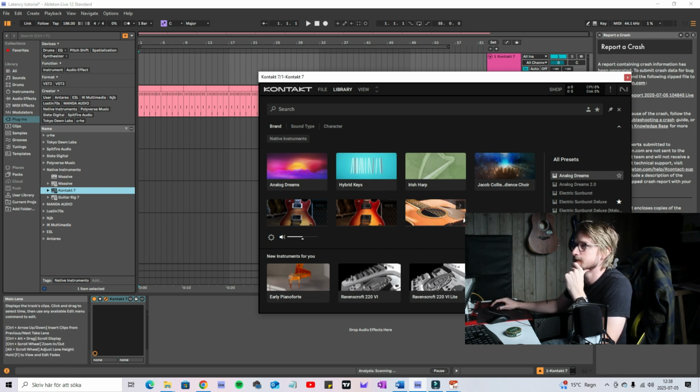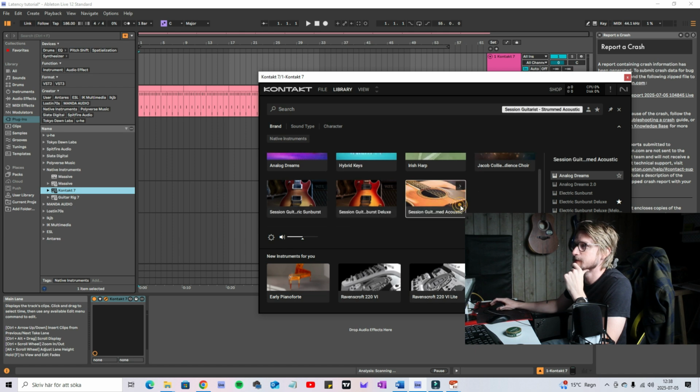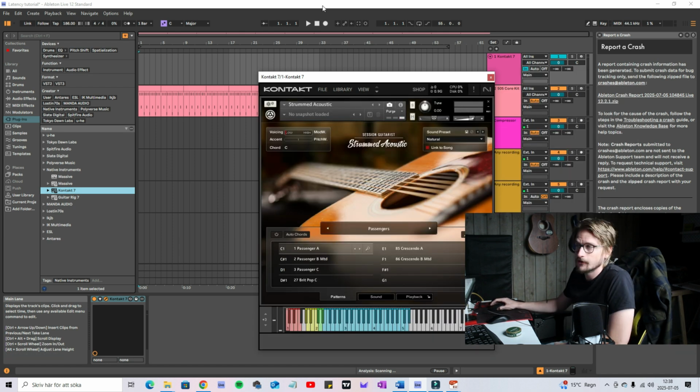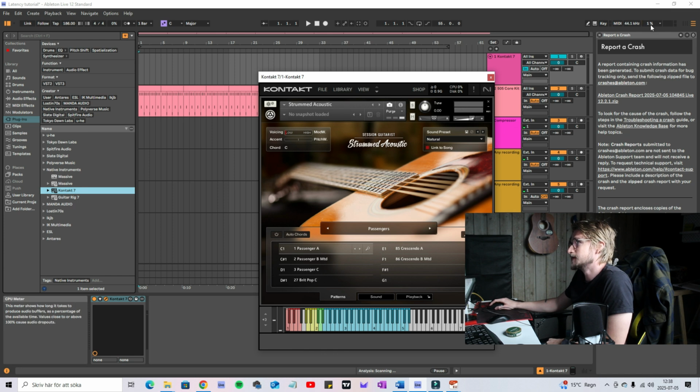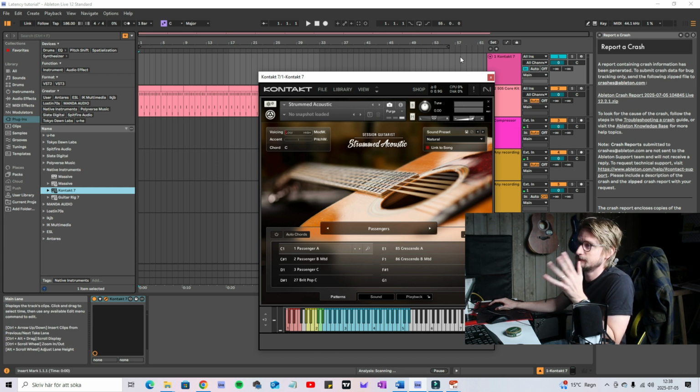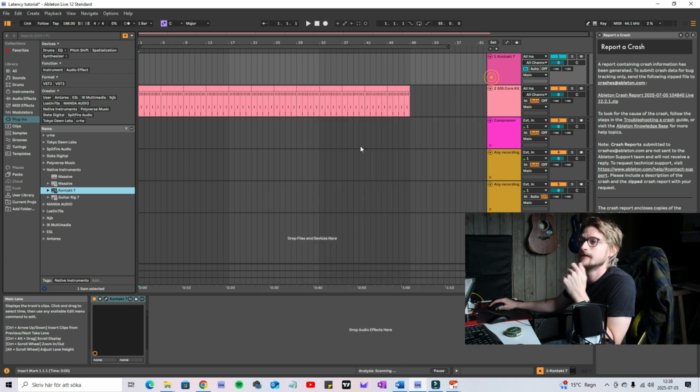If we click up the guitar, this whole window takes a lot of CPU and RAM. When I had 32 gigabytes of RAM, that's already much, but it still lagged a ton. So I put in 32 more. And now if we go up here to CPU, you can see it's barely 1%.